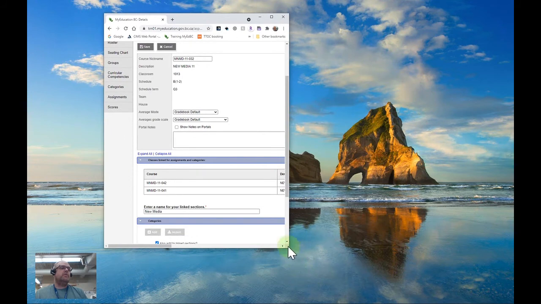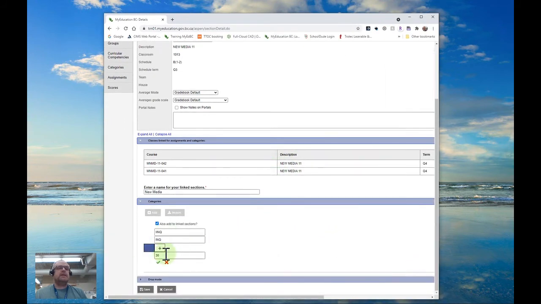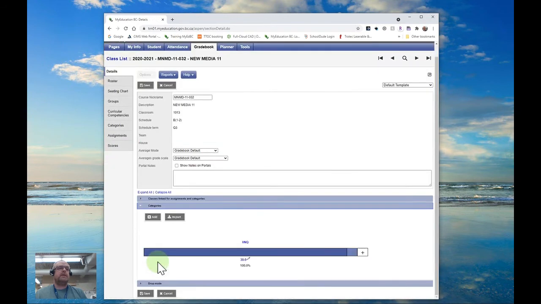So what we're looking at here is a little check mark to save it. And you'll see it starts breaking things down for me like that. And so now its weight is 30, but because we don't have any other categories, its total is 100% of the course.